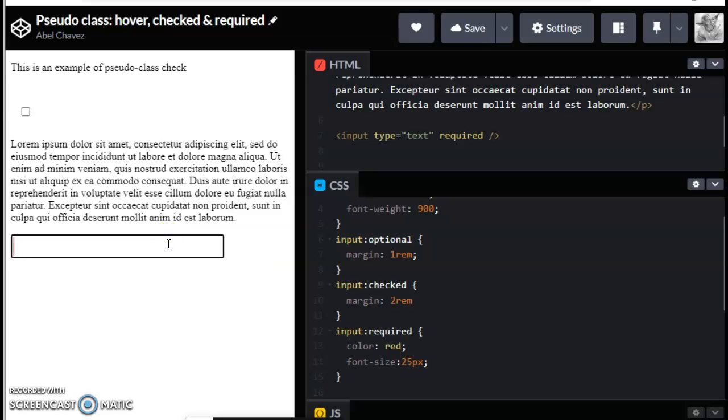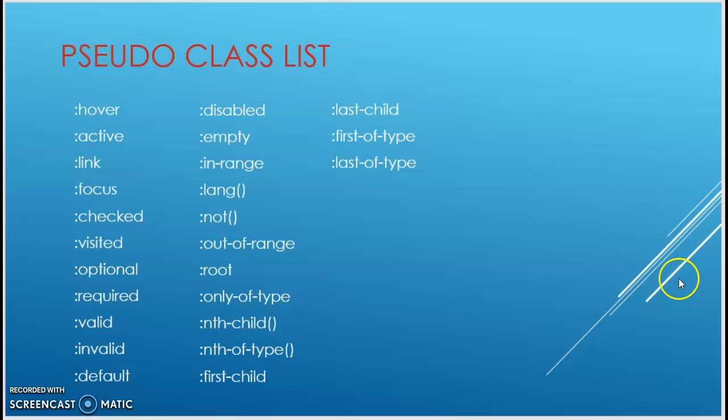Okay, so let me put some text in it. As you see, it's working as expected. These are, like I said, the pseudo class examples.